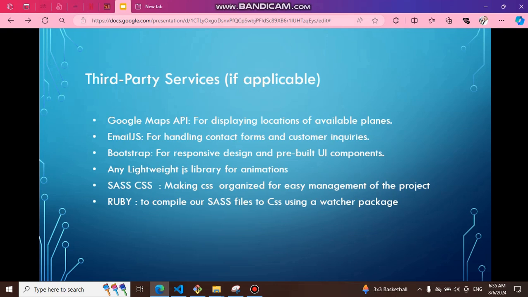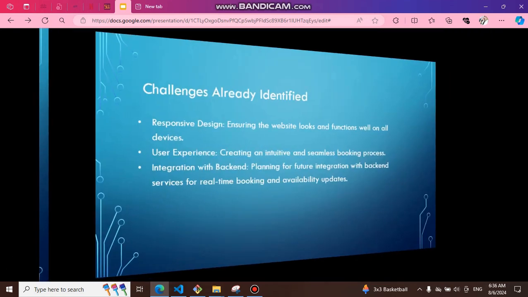Then we'll also use Ruby. Ruby will be used to compile our SASS files to CSS, and it has a watcher package, so it allows the browser to see what is happening in the SASS files, and then it compiles it into CSS.